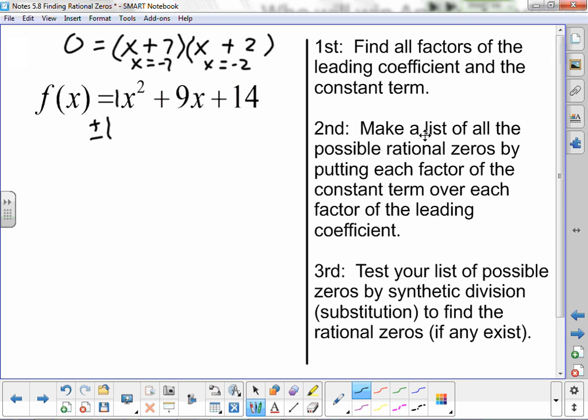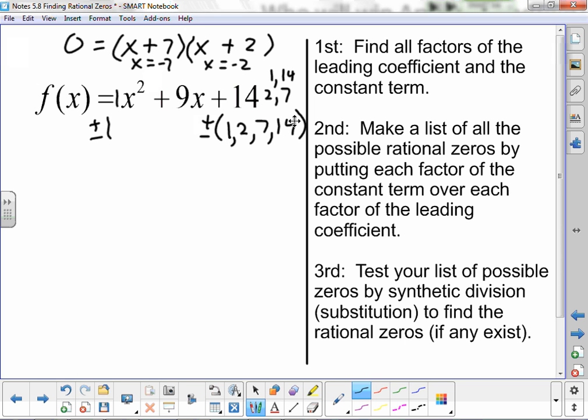Now the constant is 14, so 14 is 1 times 14, 2 times 7, and that's it. You also have -1 times -14 and -2 times -7. So you have a +1 and a -1, +2 and a -2, +7, -7, +14, -14. What I do allow my classes to do, since we have all positives and negatives all the time, is put the plus or minus outside of your list and then just list your numbers. So 1, I'm going to put them in order, 2, 7, and 14. So we actually have a list of not 4 numbers, because these are the positives, but you also have the negatives of these numbers too as part of your list.